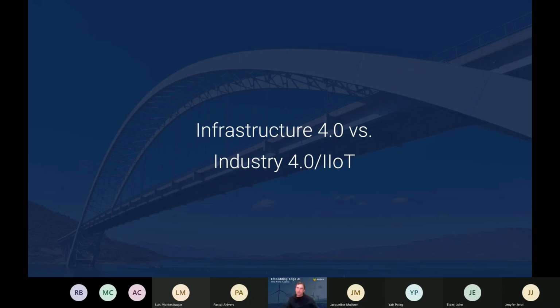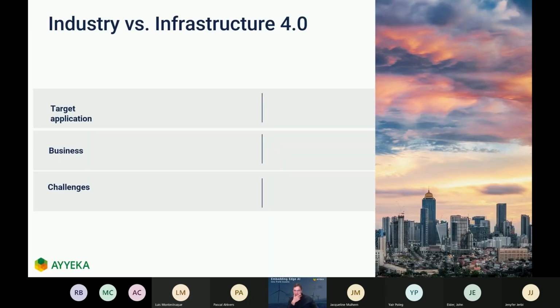But let's not get confused, because although you have plants in infrastructure, infrastructure is not an industry. It's also not a dispersed industry. It's different. And many companies that tried to bring technology solutions into this space proved to be failing because, I think from our perspective, they failed to understand that there is a big difference between industry and infrastructure.